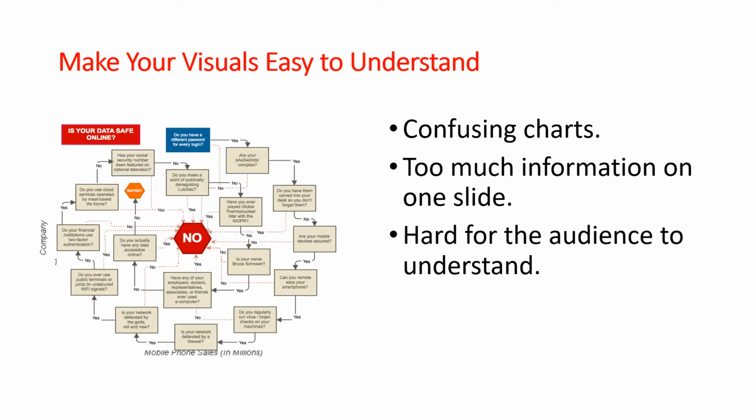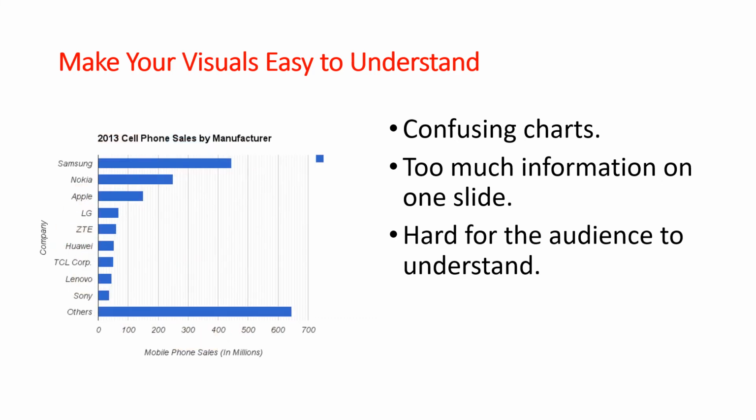Make your visuals very easy for the audience to understand. When you have too much information or you give a chart that looks like this, which is very confusing, and no one can actually read the words, it takes away from your presentation. People are now going to spend their energy and time trying to understand this chart and not listen to you. What you want is something that maybe looks like this. This is very easy for you to explain and for the audience to understand.